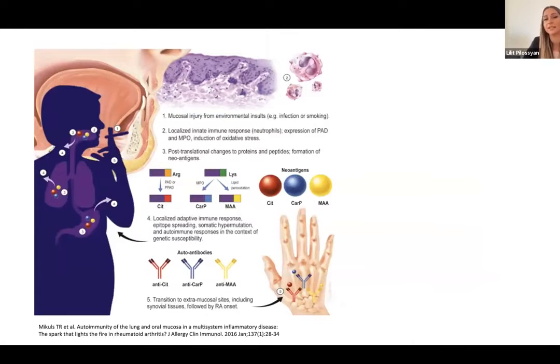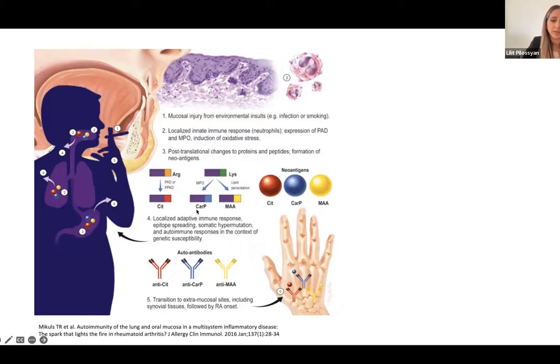So the next question we ask is, how does smoking cause or trigger rheumatoid arthritis? Essentially, inhaling the smoke from the cigarettes causes stress on the body and inflammation. The immune system gets activated and releases an enzyme called PAD, which is peptidylarginine deiminase. What happens with the PAD is that arginine gets converted to citrulline. Arginine is an amino acid that's known to our body, versus citrulline, which is not. So citrulline now becomes a neoantigen that our body has not seen before. I mean, our body did create it, but it's not something that we usually make. It's because of the PAD.